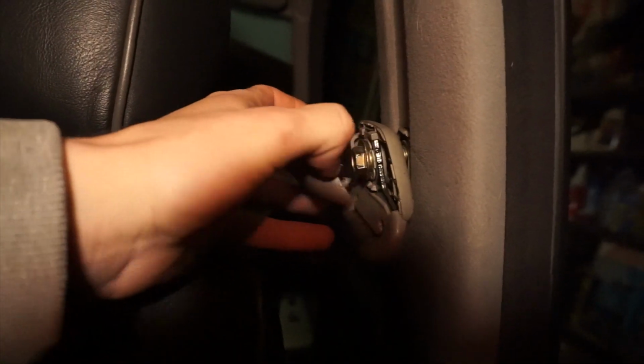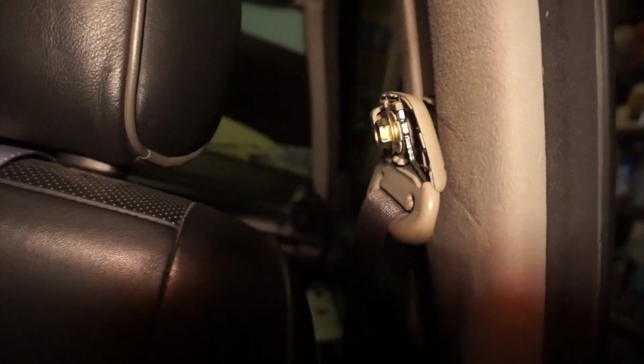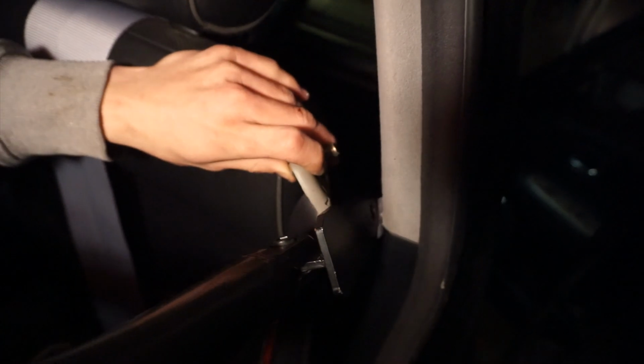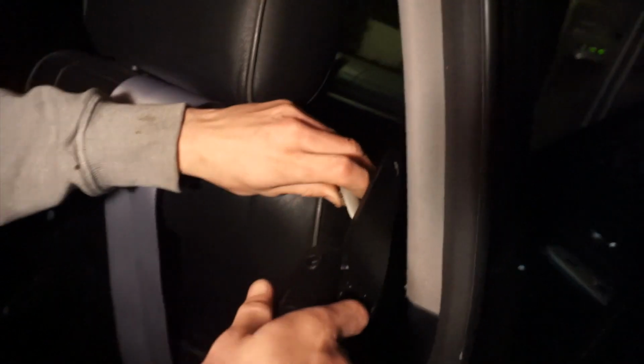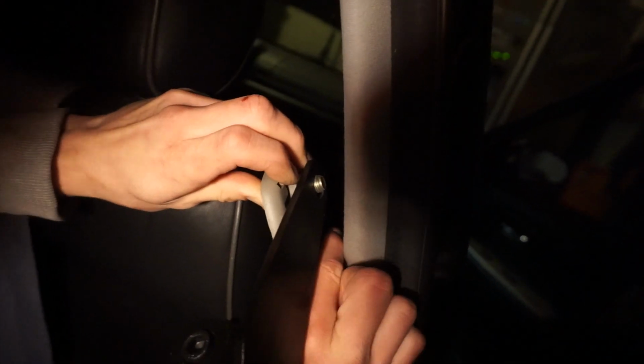So you just get a flathead screwdriver and pop off these little plastic covers. This just covers it. Pop it off, get a flathead in between, and then it exposes the bolt. So you basically put that in the plate through the hole, just like the other harnesses, and you screw it back into the wall.